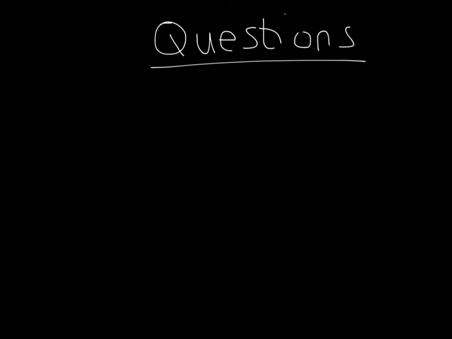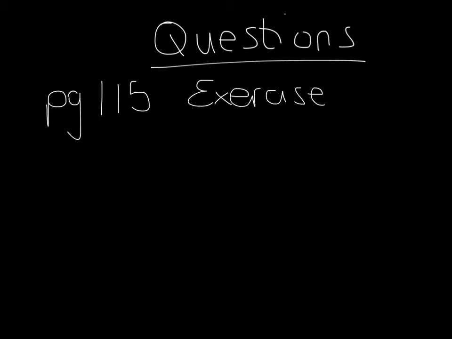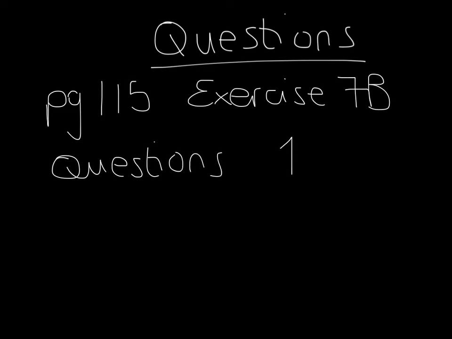Okay, a few questions for you to have a go at. If you want to take out a piece of paper or jot this down somewhere, it's page 115. Actually, it might not be in your book because you've got the old book. Look up exercise 7b; it's most likely to be on a different page for you. I'd like you to do parts G and H from question 1.